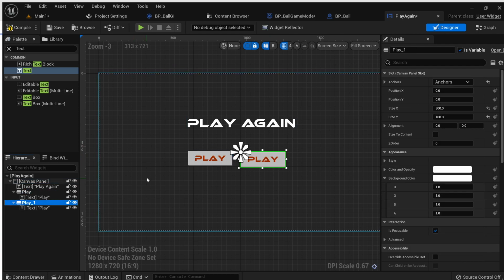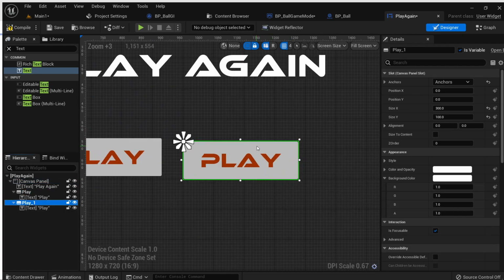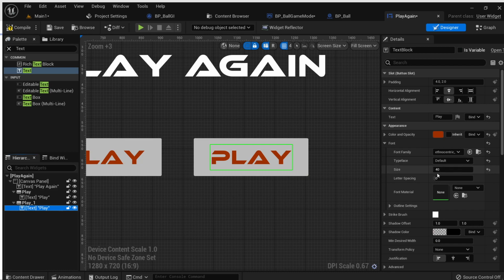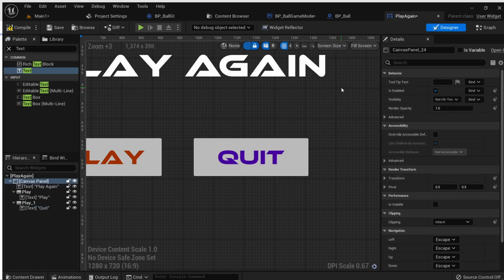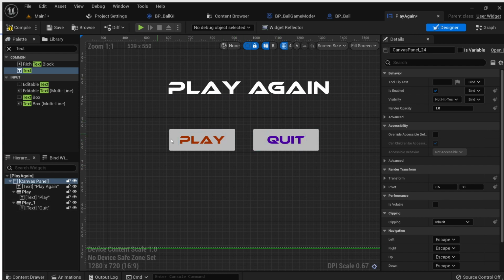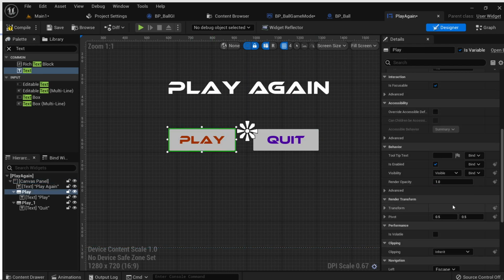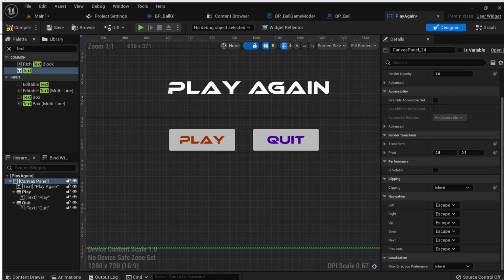Now I'm just going to duplicate this button so that it doesn't give us the pain of creating this button again, and we're just going to have the word "Quit" written over here. I'm going to be changing the color to something like blue. Just leave it as it is. And yep, we're done. So we have a play button and a quit button. We're going to be using this widget, and we're going to be calling this widget every time we pause the game or we finish the game or we want to quit the game. We're going to be just calling this widget again and again. Let's rename the second button to quit. And yep, we're done, I guess, with this.